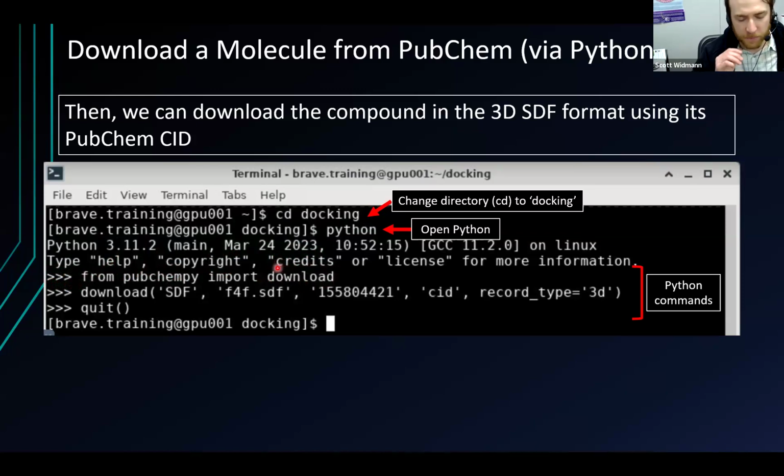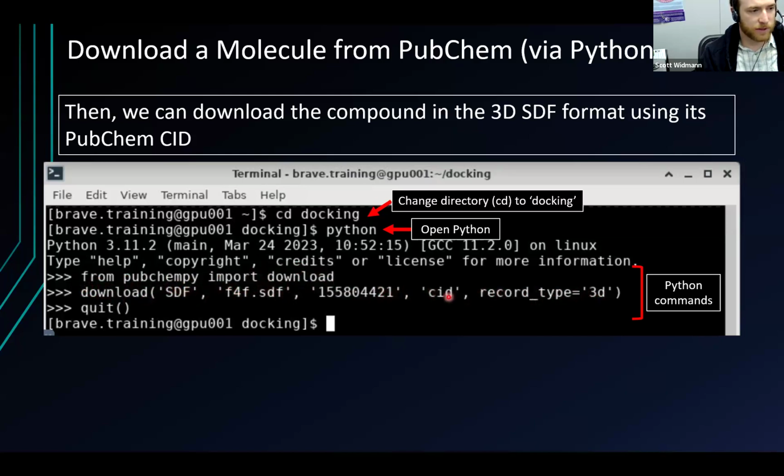You remember from our Python tutorial, there's packages, there's modules and submodules. But really all I need from this package is this download module. And so once I do that, I can use it.